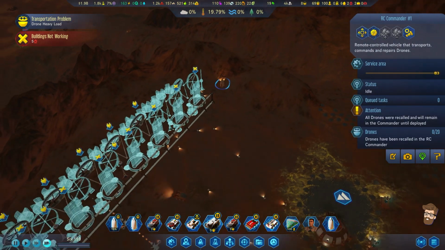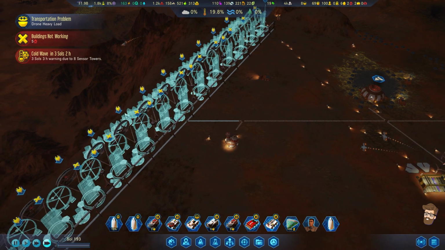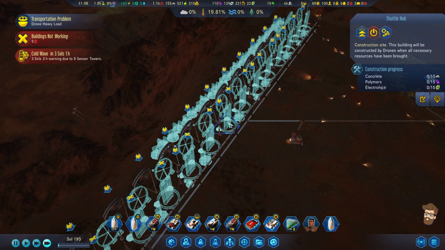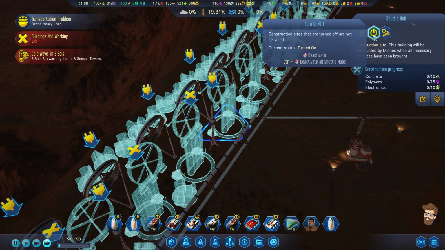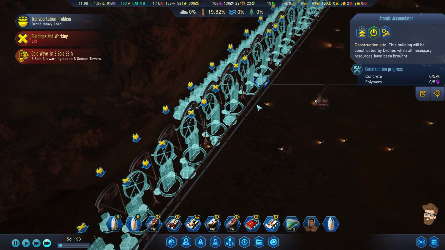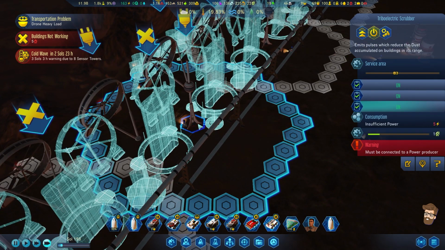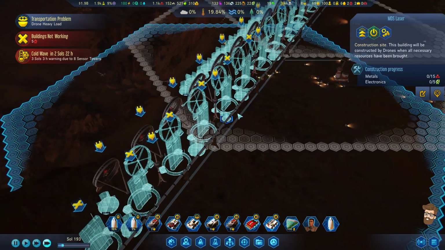Let's get the cold wave approaching. Okay, when it rains it pours. Alright. Thankfully we actually have this under construction right now, so we can actually do something with it. You're unpowered. Let's turn this shuttle hub on and this atomic accumulator on. Once these are built, we should actually get a lot more going here. Unfortunately, these guys are away from everything, so actually we'll need, the MDS is on.